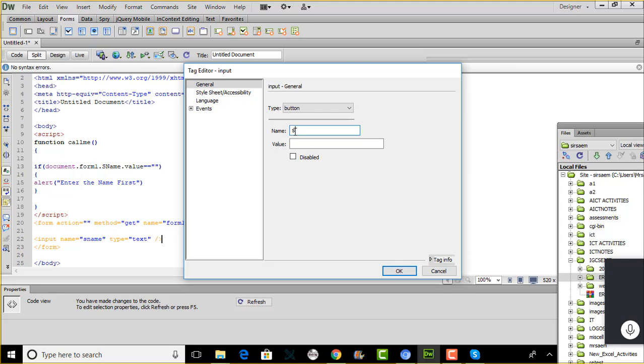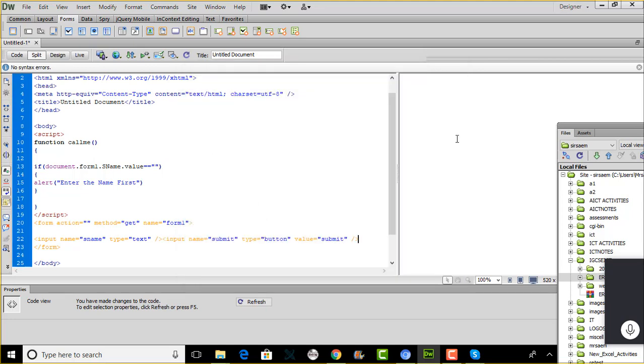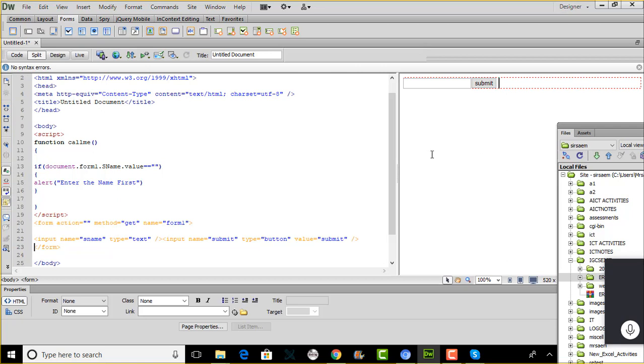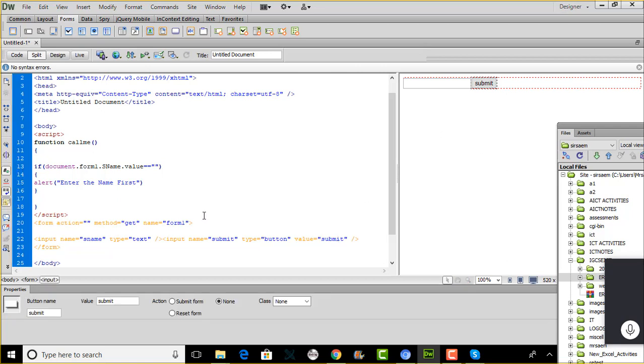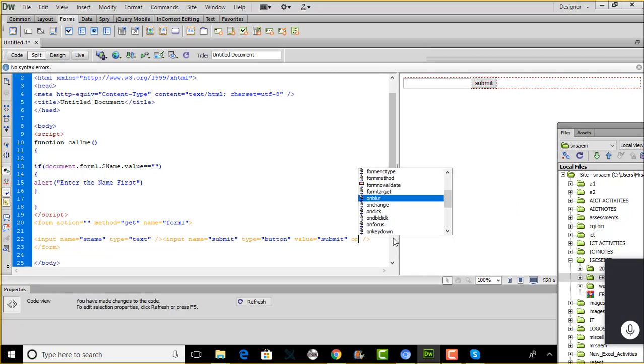I would name this button, and I would write submit. Do you see all this is done? I have not done anything. Simply done. All I need to do is onclick, call me.